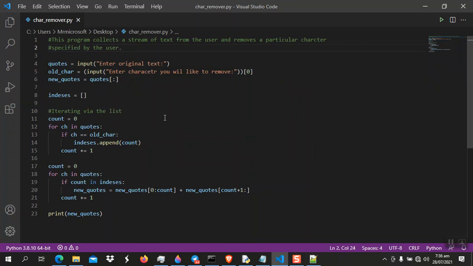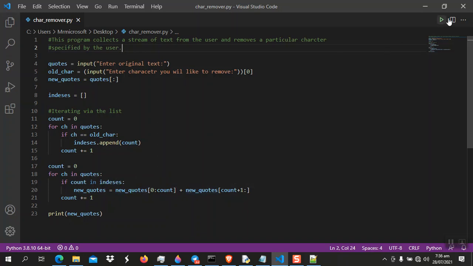So let's see the code, old codes. Yeah, so I said new code equals to new code 0 count, appended count if ch equals to old char. Yes, I am appended.